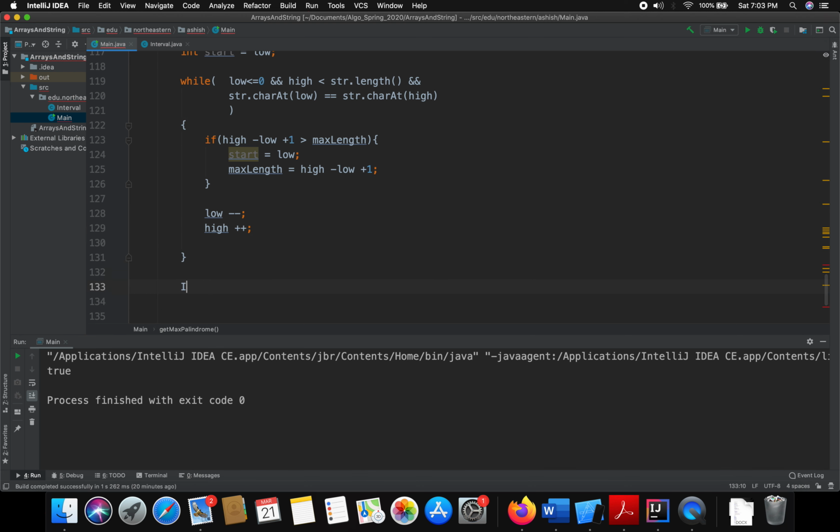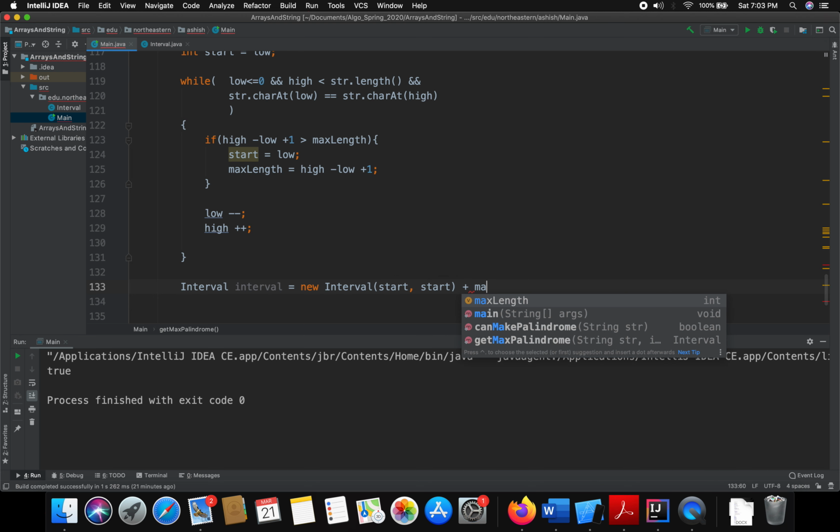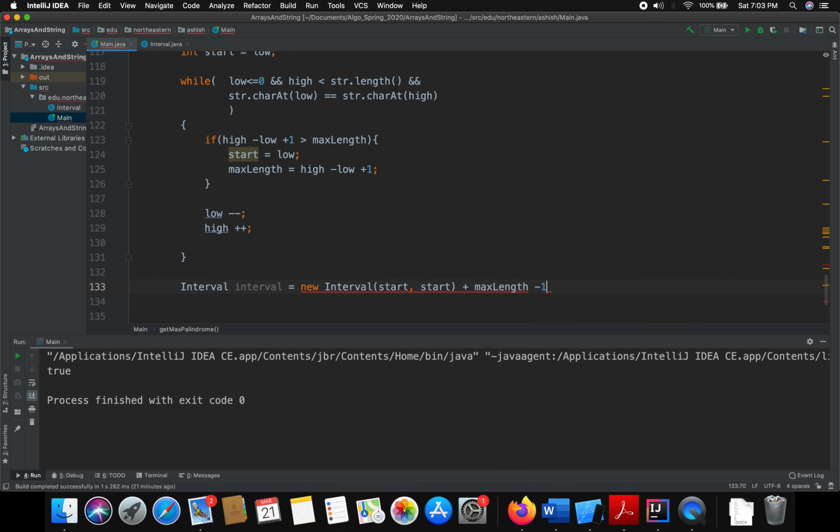And in the end, we'll say interval is equal to new interval. And the interval will start with the start and end with start plus max length minus 1.